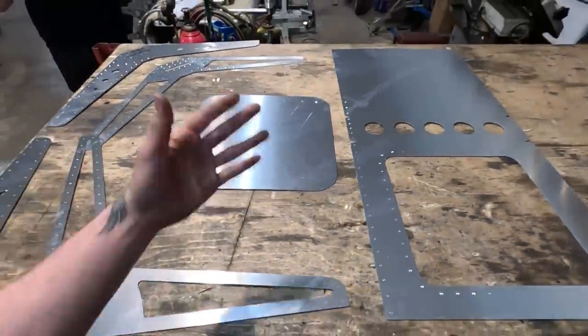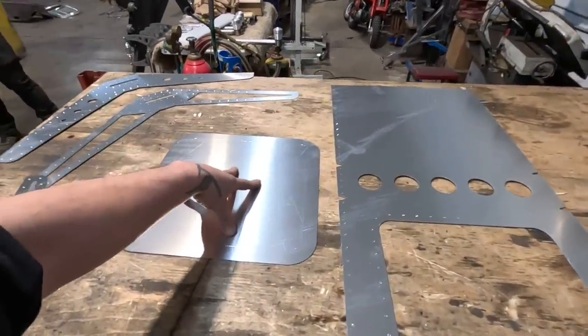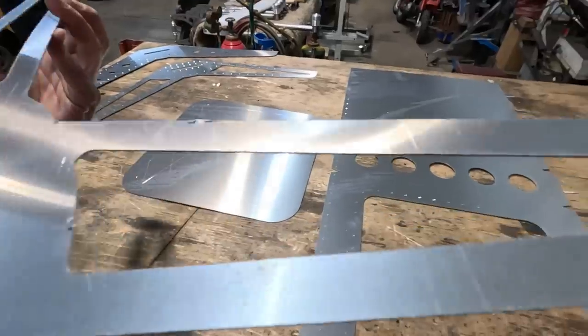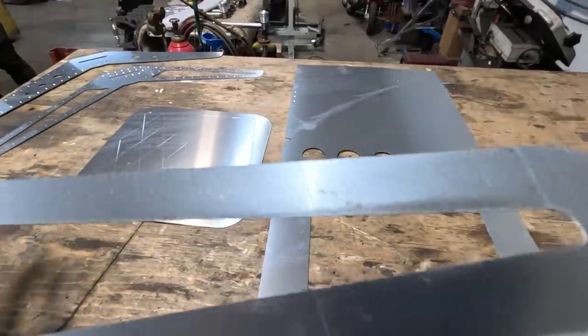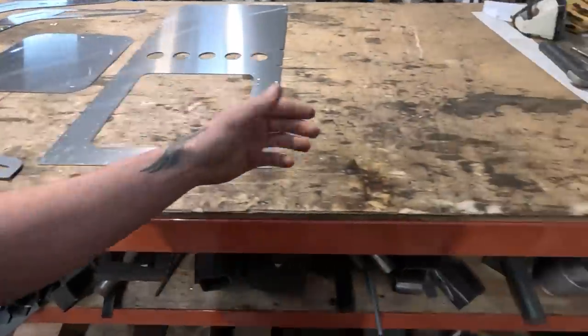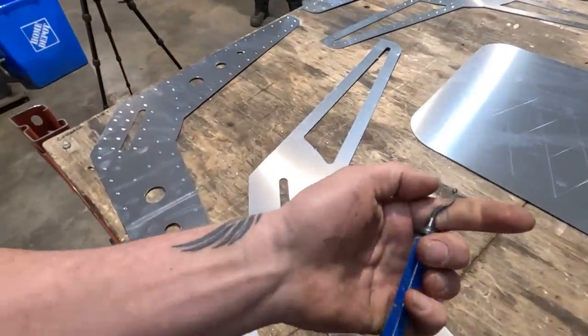Whew. Okay, so now what's next? I can bead roll this at any time, doesn't matter. Gotta clean up the edges. The back sides of this do have a tiny bit of dross or whatever, so I think I could probably take that off with just a deburring tool. These are really handy if you don't have one.